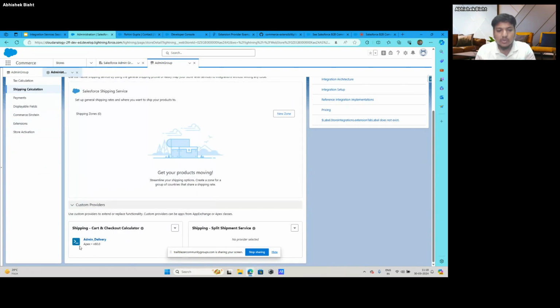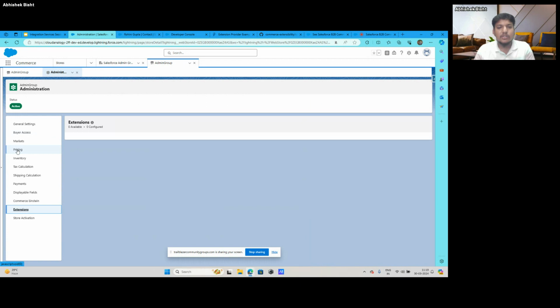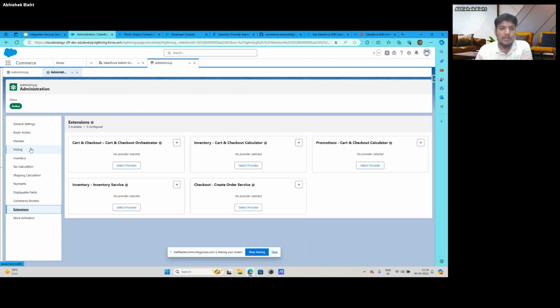So you need to put this class as well, either this or this. Split shipment is a different thing. And these are actions and features I'm talking about. We have cart and checkout, inventory and promotions. These are the extensions available in Salesforce now.